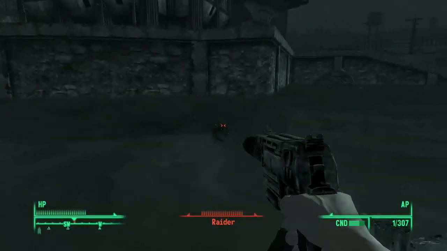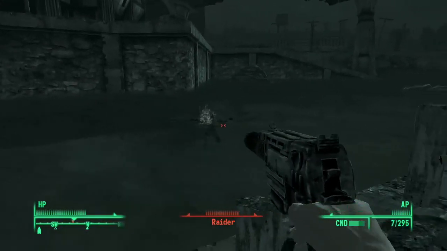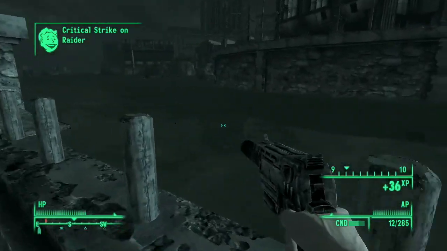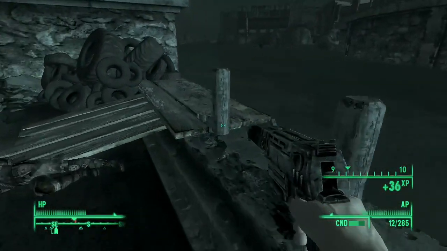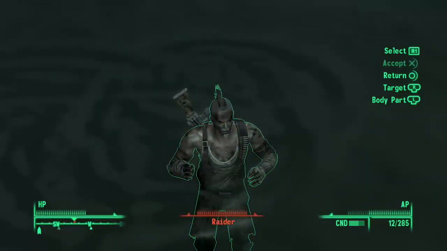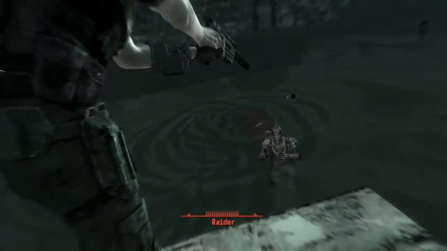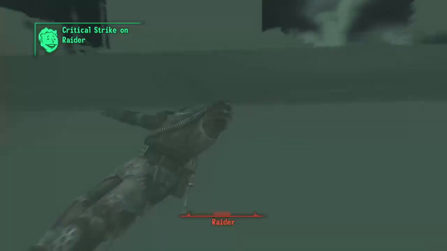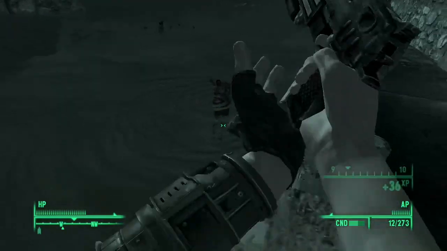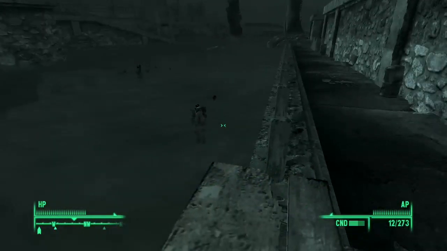This pistol is really weak. Goddamn it! Why are you in the water? What did you think would happen? Oh, there's another. I'm not gonna question it though. I'm just gonna take it. I don't know why they're in the water, but it's easy kills for me.